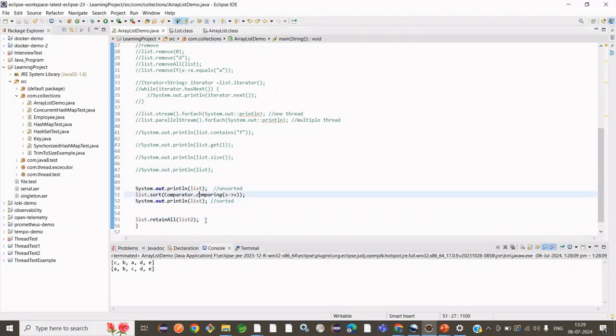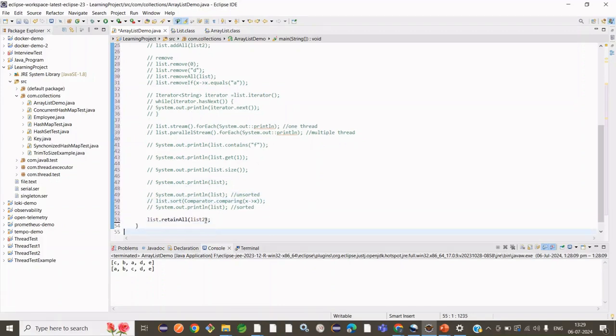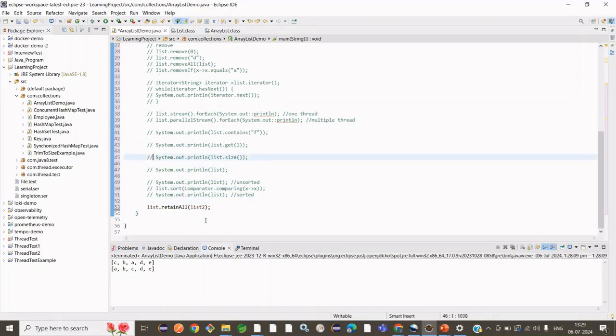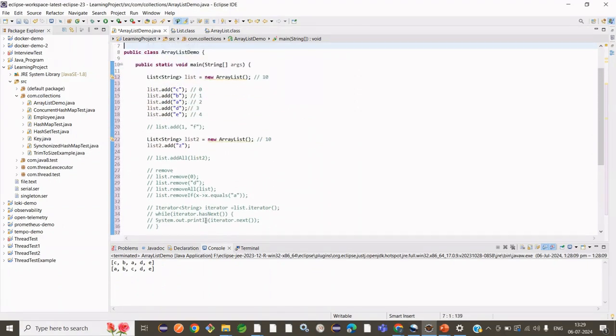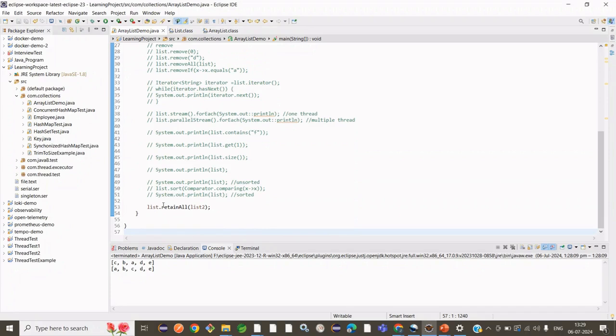Okay, so I'm going to comment the previous things to avoid confusion. So list dot retainAll list 2. We have list and list 2. In list 2 we have z, and in list we have a b c d e. Okay, so we are going to put a in list 2, and let's check what is happening.